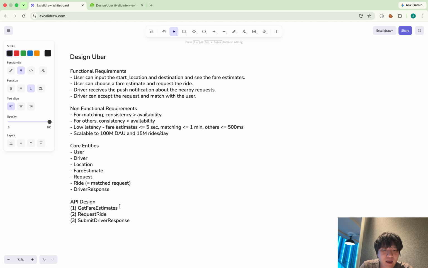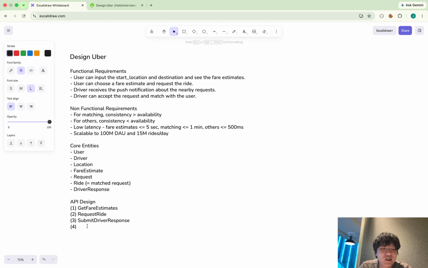Okay. And one more thing I have to take care of is the location. So I didn't mention that much, but of course, in functional requirement number 3, driver should receive the request about nearby users. So we need the location of the driver and also the locations of users.